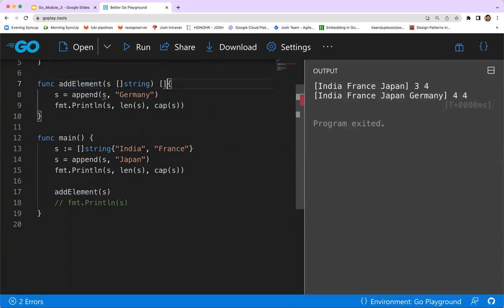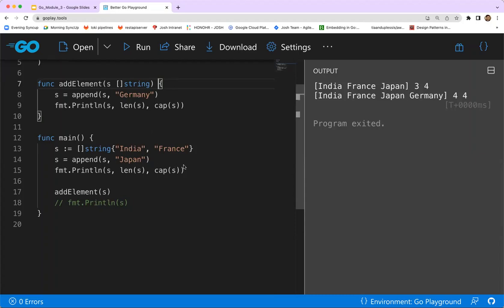But why is it needed? We are making changes in the backing array only, which is present in memory. So I don't think we need to return this slice. Sorry, your voice is not clear. Is it clear now? Yeah, it is clear. So I was saying that since in this line number 8 we are making changes in the backing array only, which is present in memory, why are the changes not reflected in the main function?